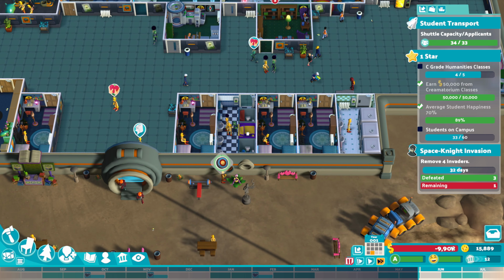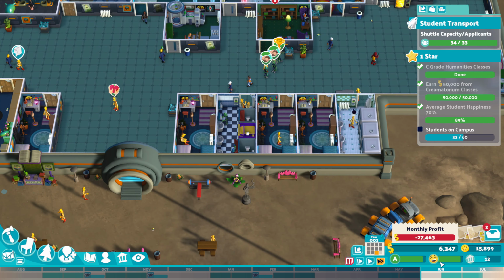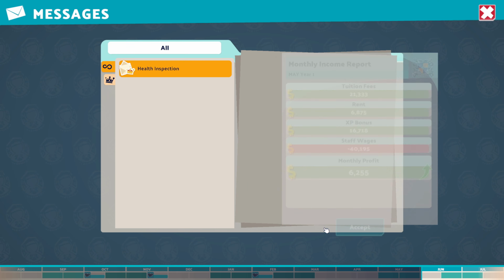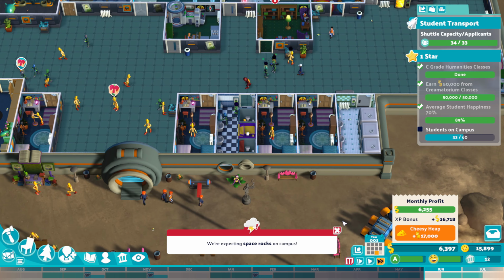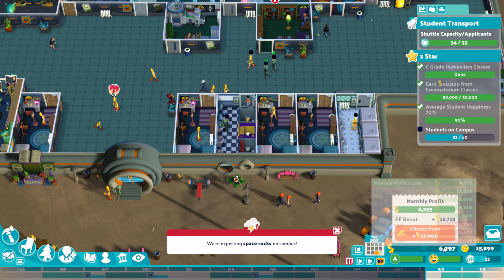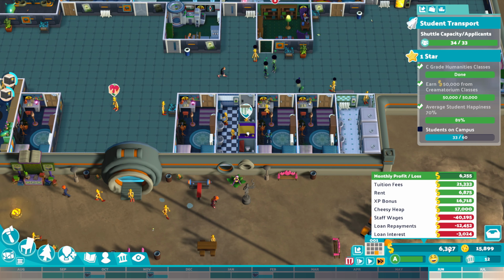So I say saving money, and here we are on 92. We've got a few things to do before the end of the year as well. So pretty expensive. Staff wages is killing us.